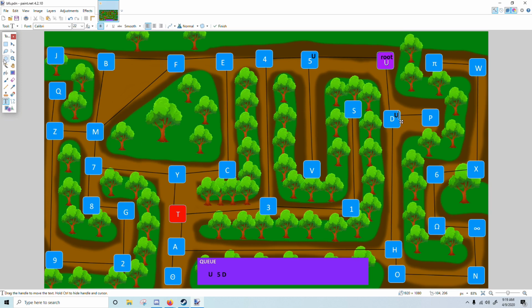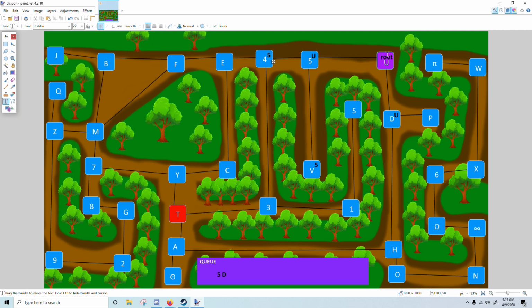And now we are done with U, so we're going to remove it from the queue, and we're going to move to the next one, which is 5. So 5 will discover V, so we're going to mark V, and 5 will discover 4, and we mark 4. And technically 5 would discover the root, but U has already been marked, and so you have to account for that when you're coding this.